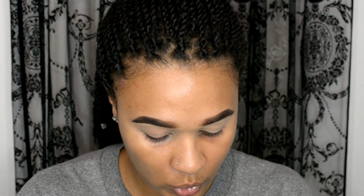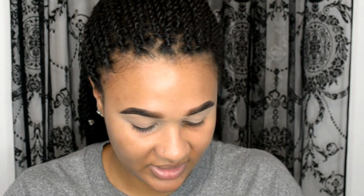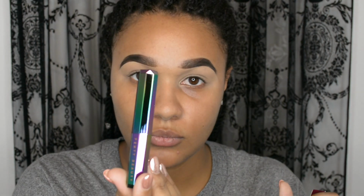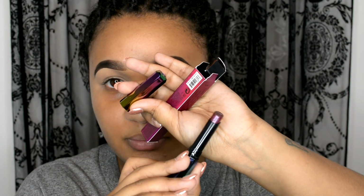But before we get into the eyeshadow, I've bought 2 lipsticks and also 1 eyeliner. So we'll start with the lipsticks first. So she came out with the Starlet's Hyper Glitz lipstick, and this is the packaging that they come in. And I got the shades Sci-Fly and Supermoon. And it's got the little Fenty Beauty embossed just in the top. So that is the shade Sci-Fly.